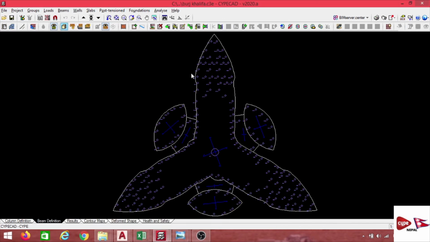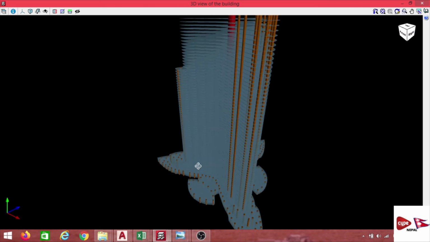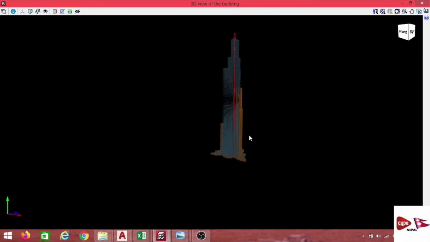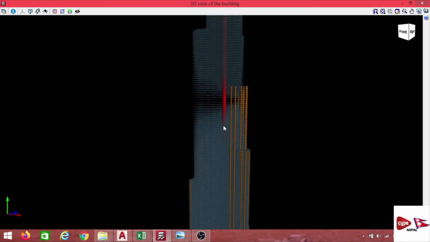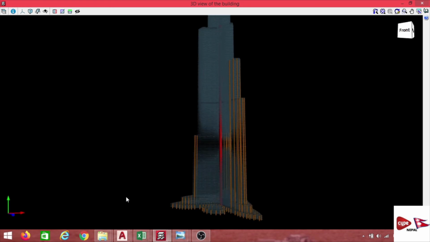This is the tallest building in the world, and the height is nearly 830 meters, nearly 1 kilometer we can see. So how these types of buildings can be designed and analyzed, all the things we are going to discuss with you in the future. And you can see here, this is a design and model I have done in Cype, and this is a model. And the Burj Khalifa, as you might have heard the name, is one of the tallest buildings in the world, and the height is 830 meters, nearly 1 kilometer. So how these types of projects we can model in Cype, we are going to discuss with you in the future.